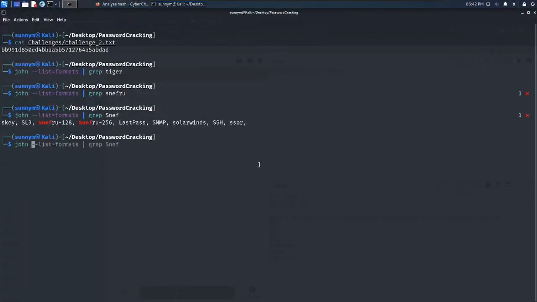But if not, I'll give you another hint. Try using something like this. Right, that command should do the trick. But moving on.